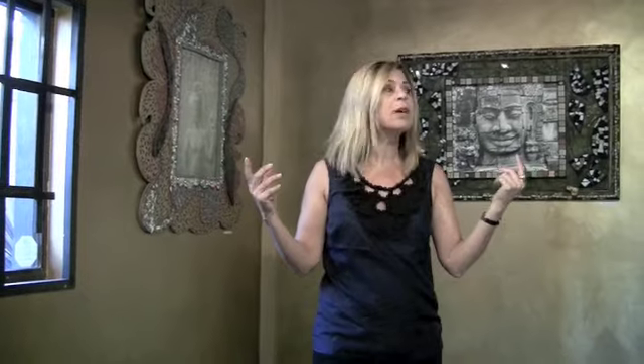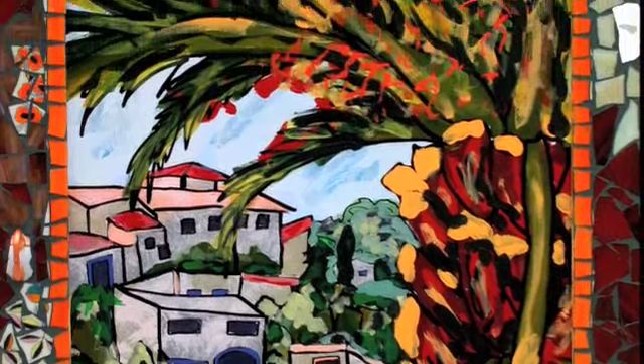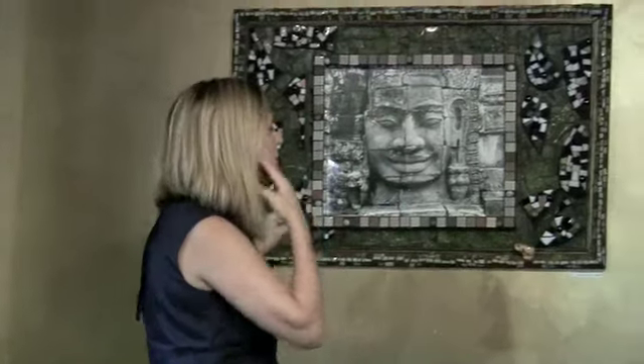I've come back from these wonderful exotic trips all over Southeast Asia, places I would go, and then I blew up the pictures. Sometimes I actually will take a photograph and do a painting from it, but not that often. One of the things that happened was I didn't know how to frame them correctly. And then an old boyfriend of mine, a graffiti artist in New York named Zephyr, said to me one day, 'Why don't you make your own frames?' It was like the light bulb went off.